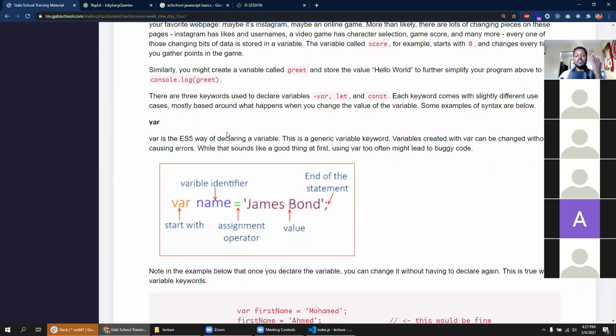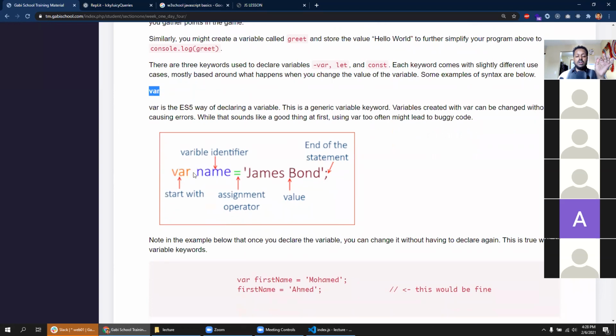So there are three ways to declare a variable in JavaScript. Declaring a variable means you're telling the program, the browser or whatever engine is running JavaScript, okay, what's coming is a variable, and you know it by this declaration. So we have three declarations. The first one is var. Var is a keyword, and you can't change it in JavaScript. So you have to use it.